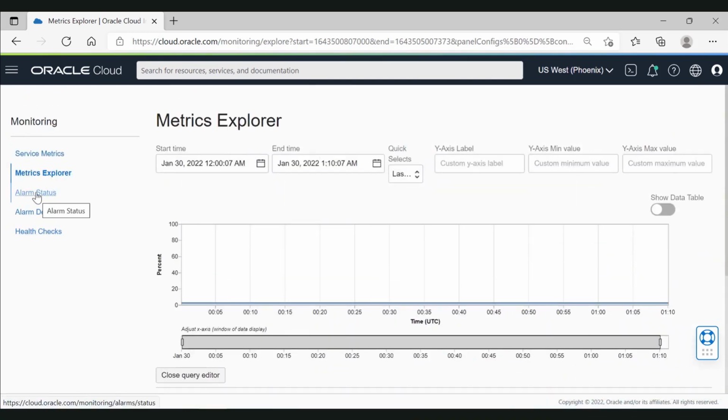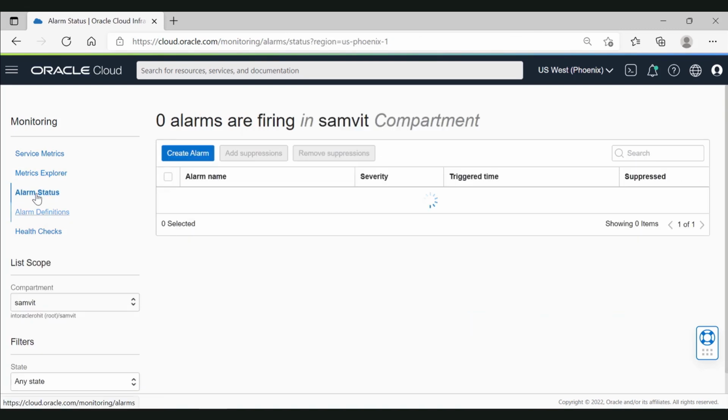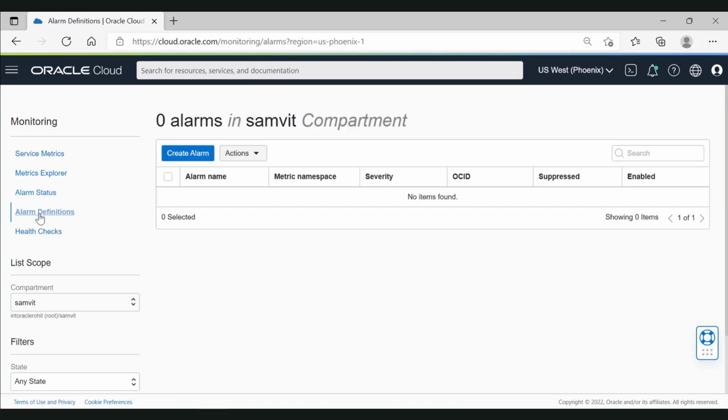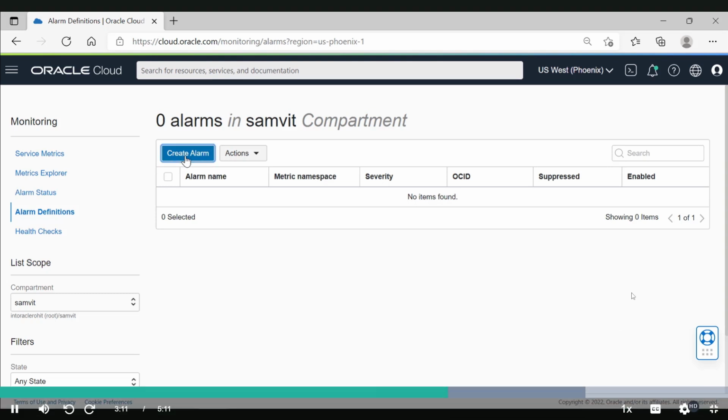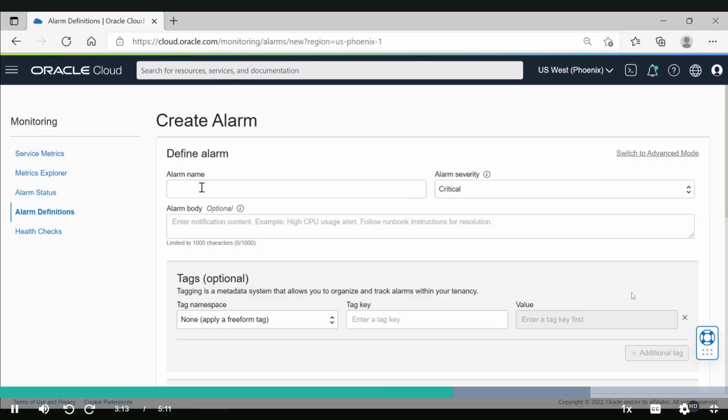Now the other thing that I wanted to show you in this demonstration is with respect to alarms. So let me click on alarm definitions and let me show you how you create an alarm. So click on create alarm. Give your alarm a name.